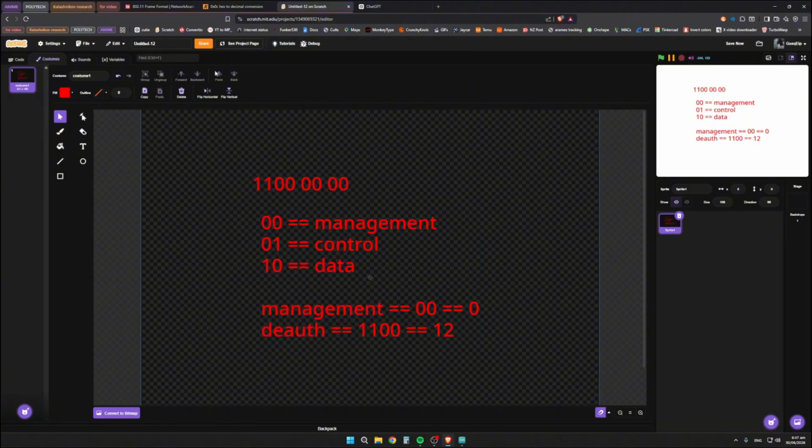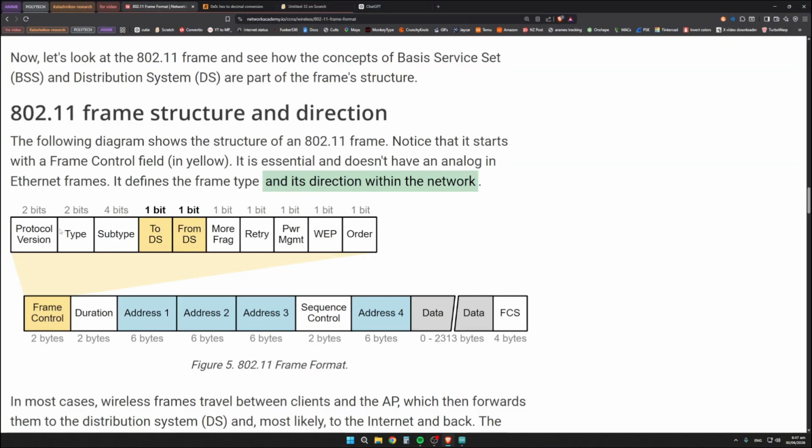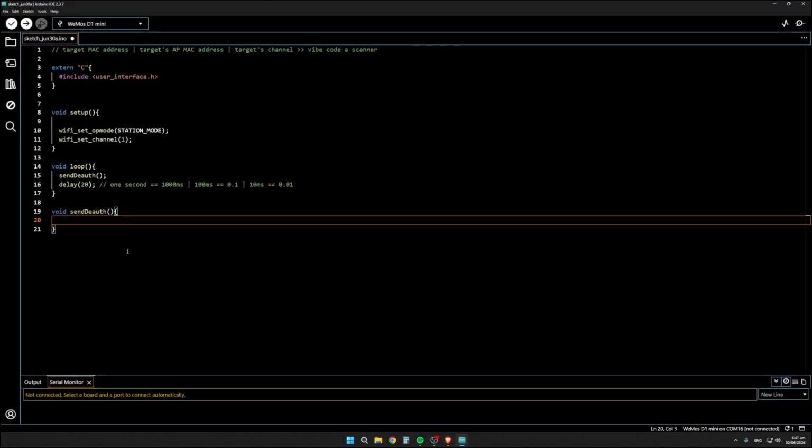So let's come back to here. We need to format our packet in this way. Of course, as I said before, forget the address, the data, and the FCS. Let's go back to here. We are going to create a packet.